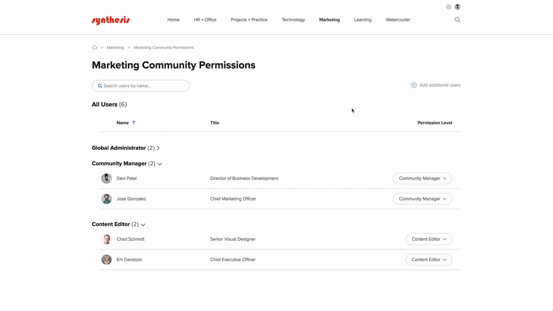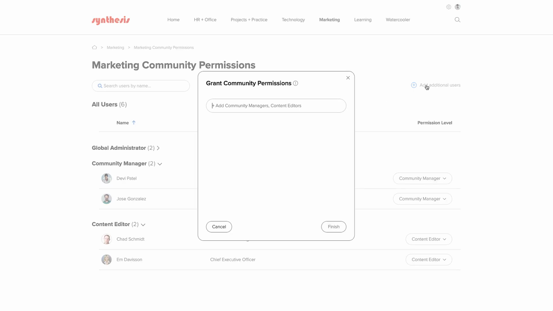And if I click on Add Additional Users, you'll see that as a community manager, Devi can also grant editing permissions to additional users. I'll search for Tina Spencer, one of our new interns, who is going to be helping us build out a new section of the marketing community. You'll see that I can add her as either a content editor or community manager. I'll stick with content editor.